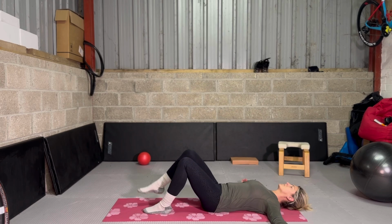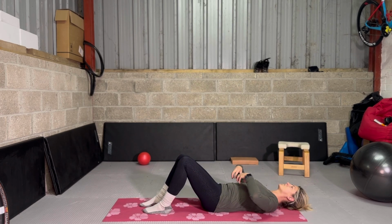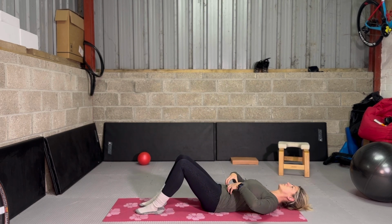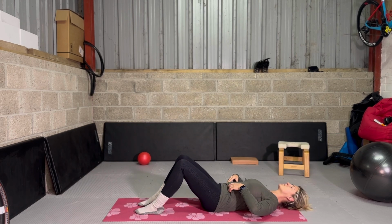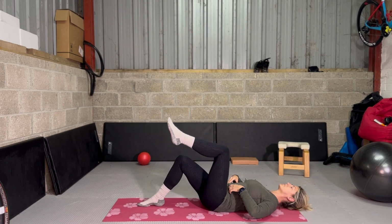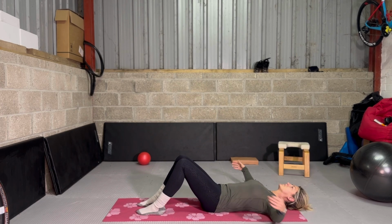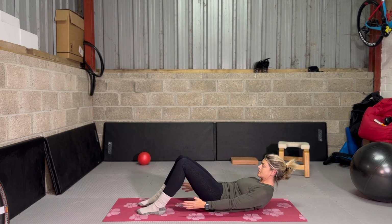What I want you to notice here is that as you lift to coffee table and bring the knee up, that abdomen isn't doming. We're not letting the belly button reach towards the sky. We're not pushing out into it. We're keeping our abdominals contracted as we lift one knee and then the other. The pelvis isn't rocking. Once again, let's ensure that our belly button is pulled towards the ground.